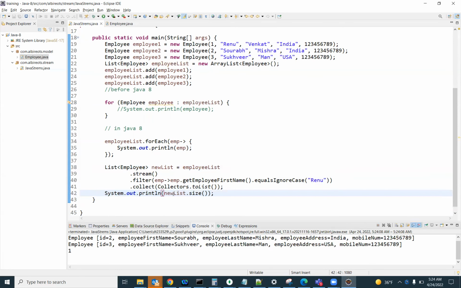If you see here, the list size is showing 1, correct? Yeah. And if I get this list completely, what is the content inside this list? I will show you like this, and pass index 0, or maybe we can simply print this complete list.